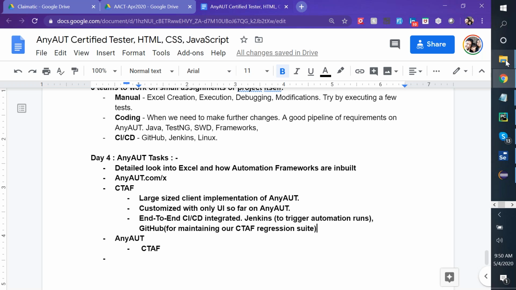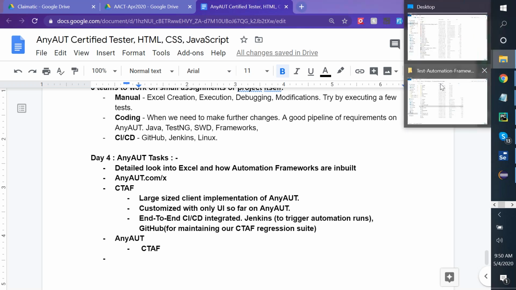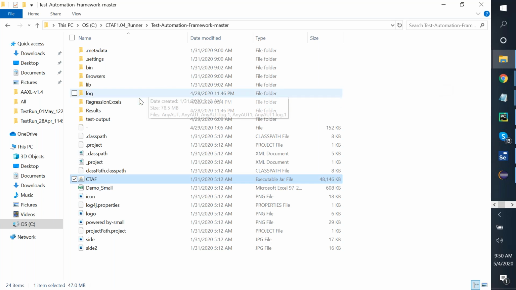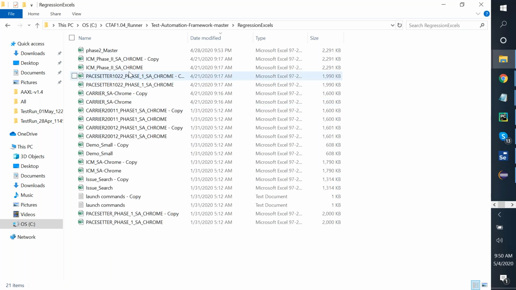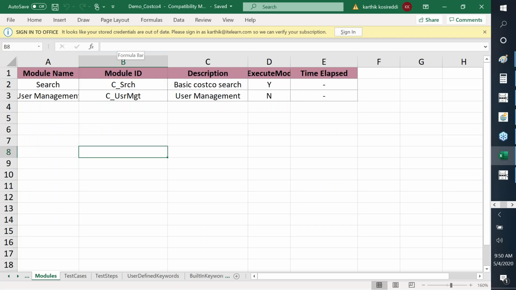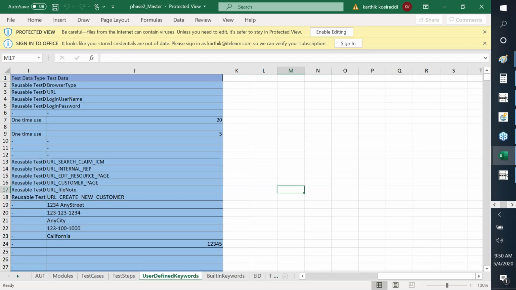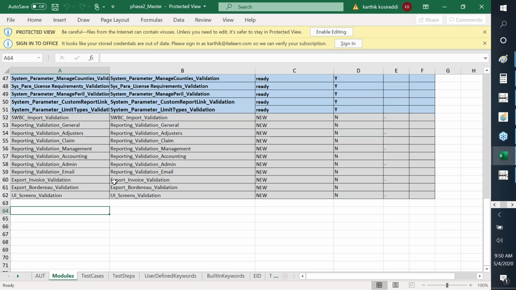And unlike the ones that we saw here, the regression excels in, for example, CTAF, go, the same template, but the number of things that you will see is increased. So now we have about 60 plus modules.